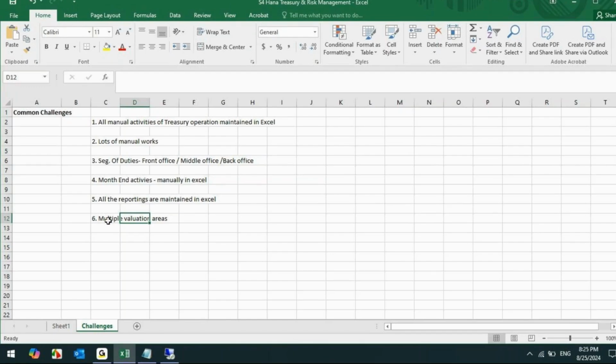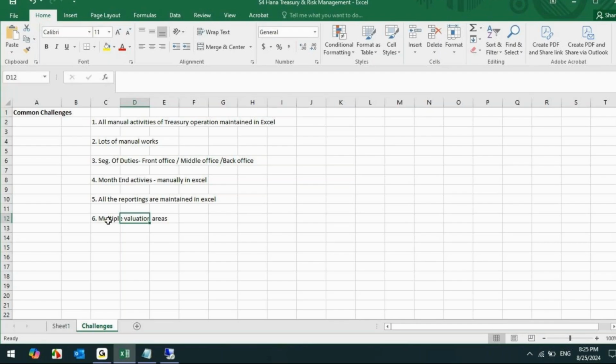Once it is implemented, all the manual efforts, manual work completely stop, because in the treasury module all this accounting posting happens automatically. No need to select the manual GL account, because what happened was, at one point of time all these treasury transactions were being maintained in the FI posting. Let's say a business wanted to post some treasury posting. Let's say they invest the money in a fixed deposit or shares or a bond. What they do, they create a GL account called investment in bond, and that's how they are posting it.